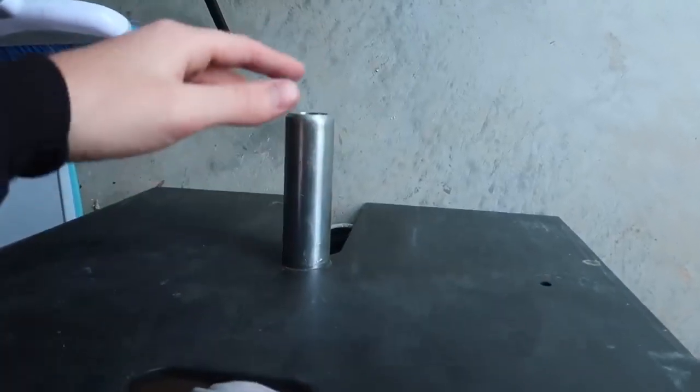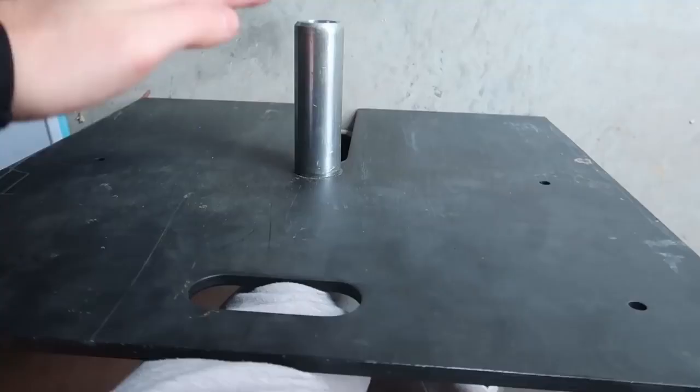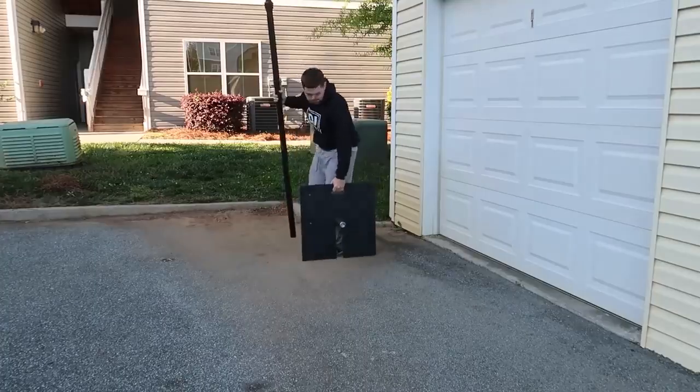And then also, if 70 pounds wasn't enough weight, I throw a 30 pound rubber weight that's back there on top of this to make basically 100 pounds of weight at the base. So I'm gonna go ahead and take these and set them up out here.